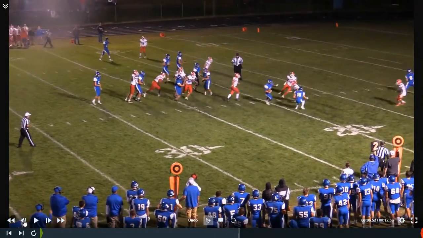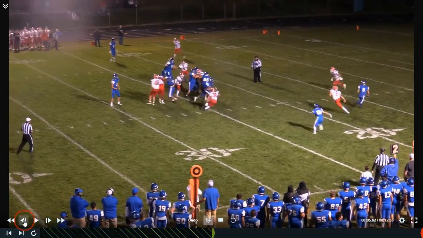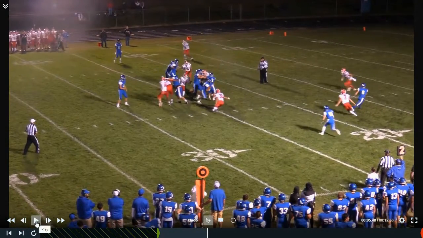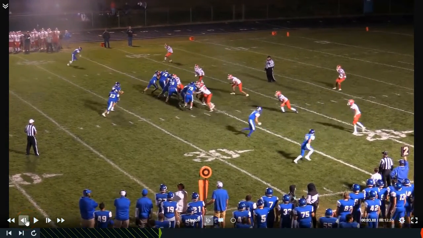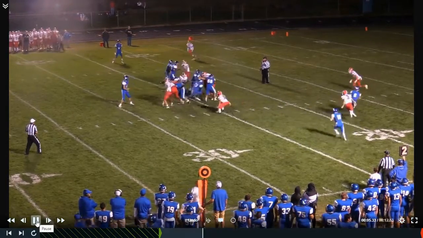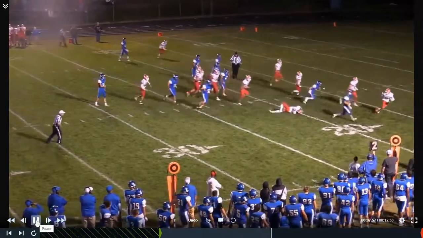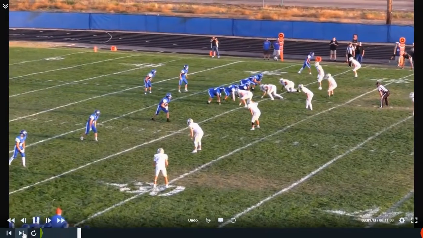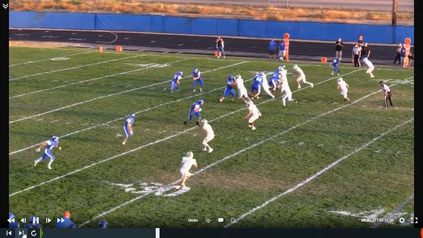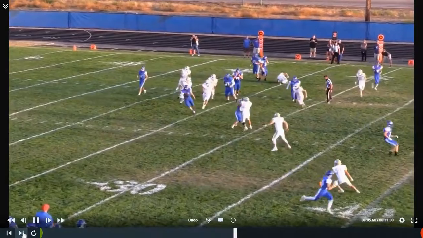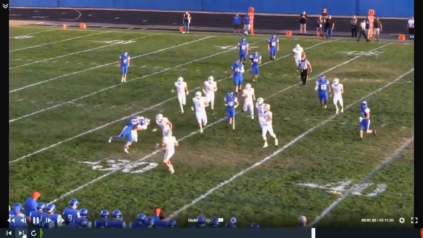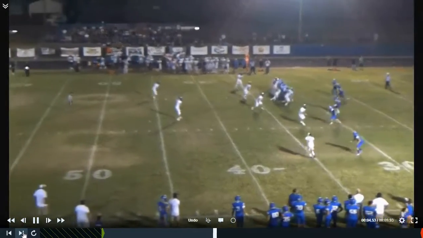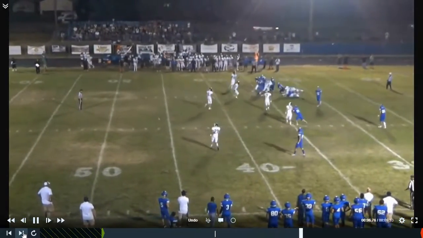There's a great example of inside zone, great example of the tailback being very patient. When guys go too fast, sometimes you don't get the right cut. Here you can see he's being very patient, getting downhill, finding the cutback lane. I would have liked it if he would have stayed vertical there at the end. We don't really want him to cut back at the second level. Once you get vertical, stay vertical. There's another example. He's kicking it a little bit too wide there, I'd prefer he stays vertical in the tube. There's another one with tight end attached.